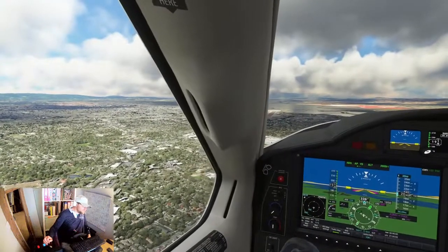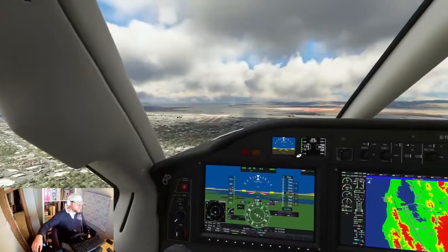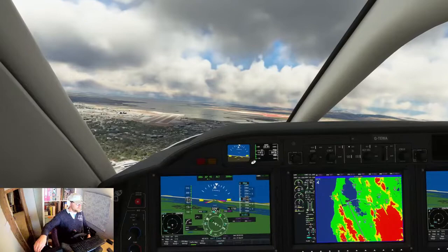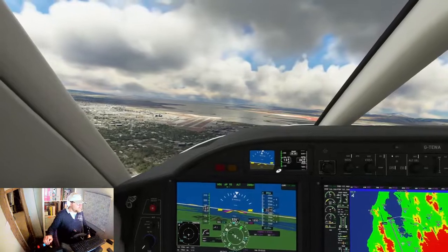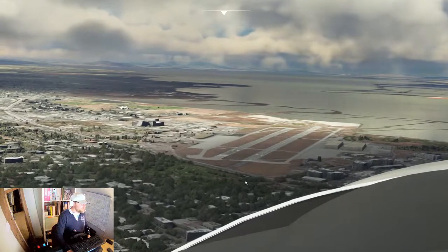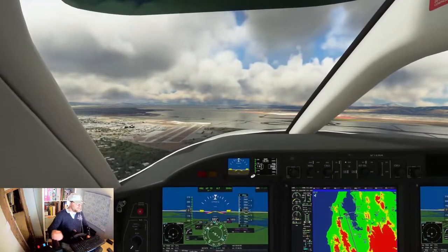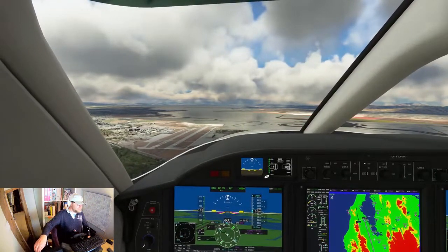And this is Sunnyvale, just down here. And let's start now turning to pick up the 101. You can see it there, actually. So it is the highway which is running right next to those runways, and then off into the distance. So that's what I'm going to be following from here. Just going to keep it out the left-hand side of the plane so I can see it.